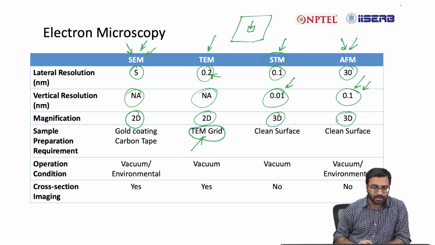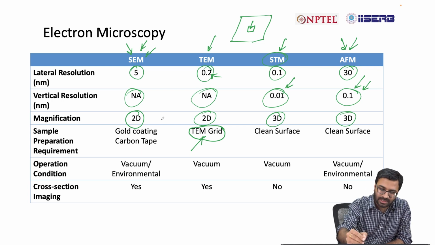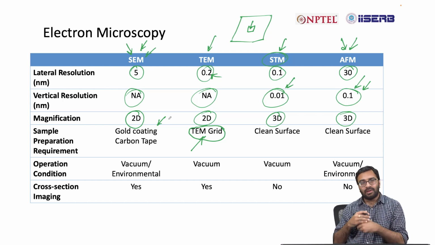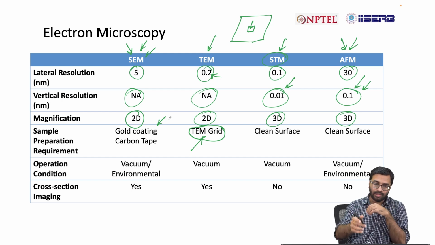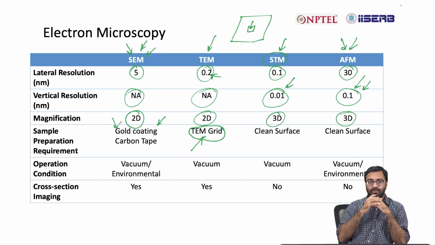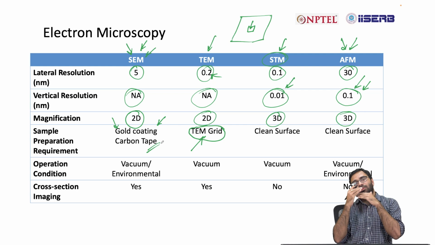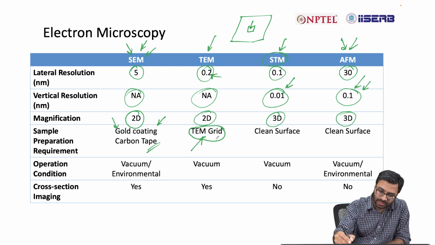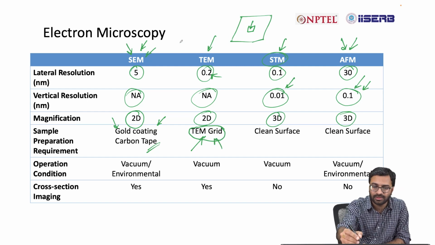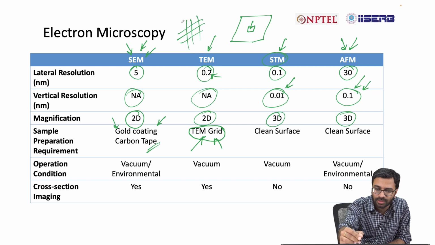Now, as far as the sample preparation requirement is concerned, in case of ACM, you need gold coating. If the material is not conductive, you need to coat that material using gold or a conductive non-reactive material, so that charge accumulation is not there. If charge accumulates on top of the substrate, then the image contrast will not be that high. Then you need a carbon tape in order to attach the substrate on the sample holder. In case of TEM, you need a specific TEM grid. As we have seen, the TEM grid is nothing but a mesh where you put the sample and then you scan all these mesh.